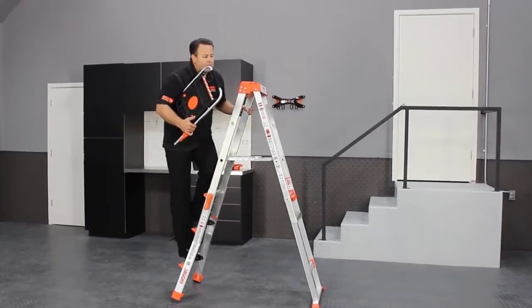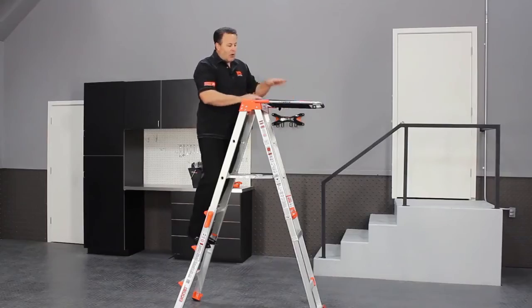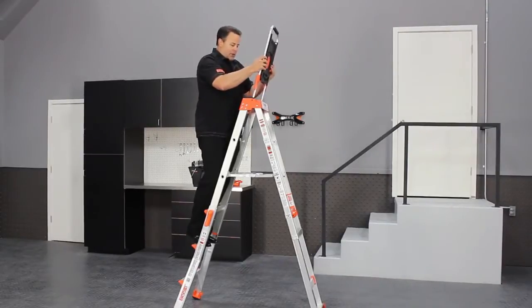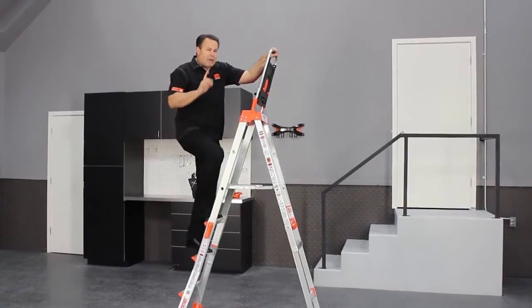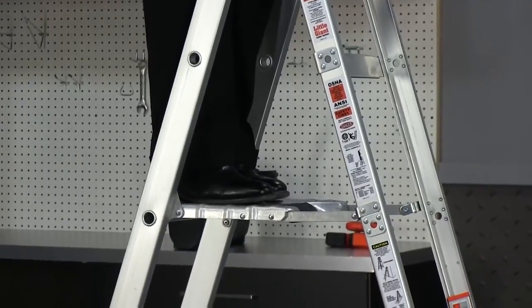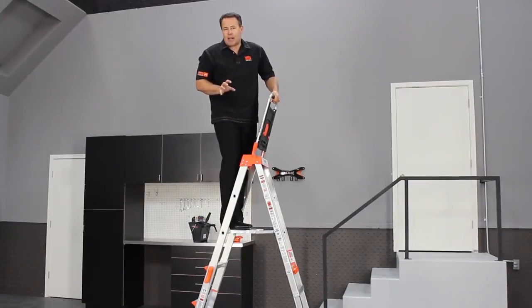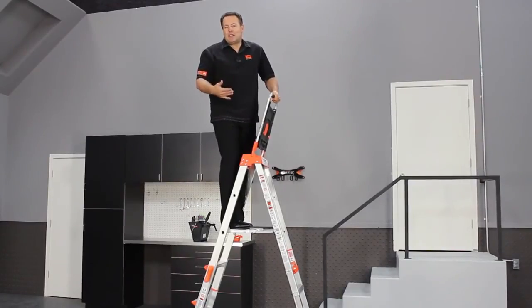Now if you're working up here, this fits on two ways. The first one, when you're a little bit lower, paint trays will fit right on top of this. But by far the most popular is this — you'll hear this click in. Grab a hold of it right here at the top, and as I climb up, notice where my feet are going to end up. This is called the comfort step — that's 120 square inches of absolute pure comfort to stand on. I'm not balancing on any rungs anymore. It holds 300 pounds, the same as the Boost itself, which is a Type 1A 300 pound ladder.